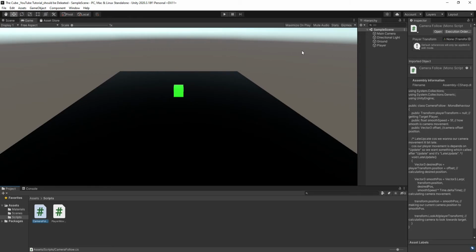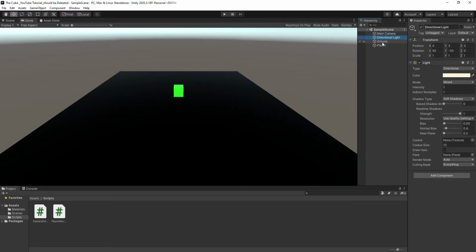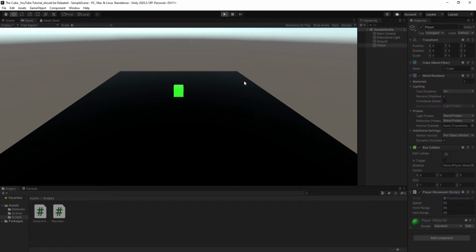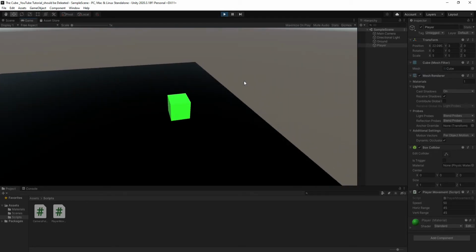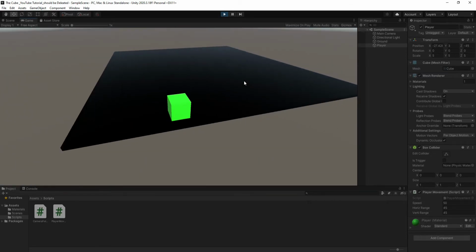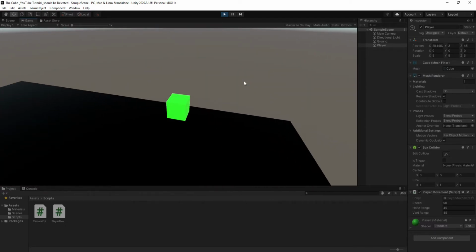So in today's video we're gonna talk about camera bound mechanics. Like in the previous video we clamped our player movement, so we're gonna do the same for our camera movement. It's basically like we just wanna make boundaries to our camera so that it will only move in the desired area. Well, let's start playing with the camera movement script.